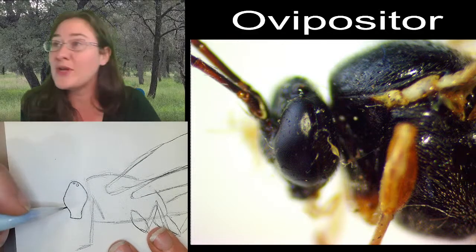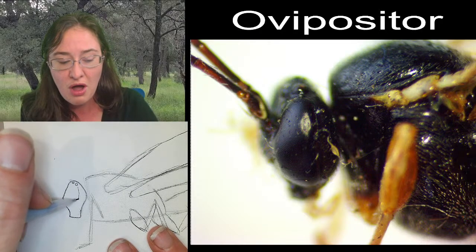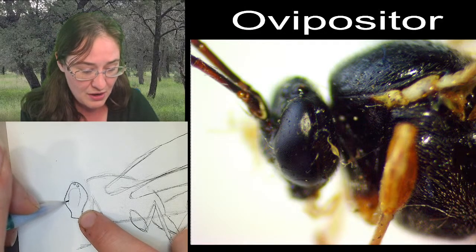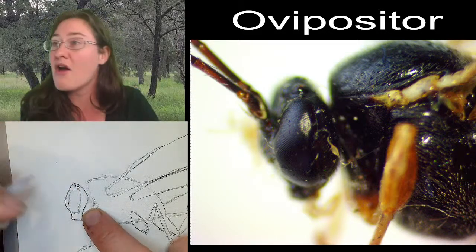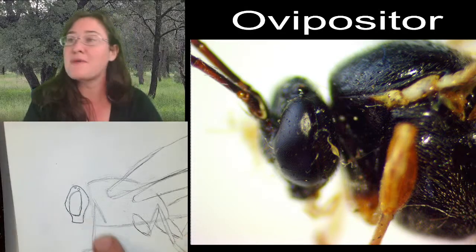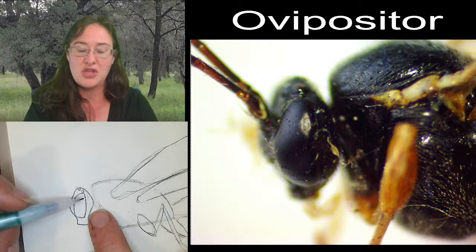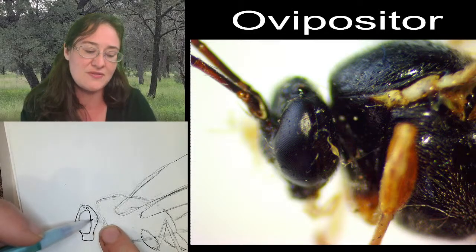All right, and then we have our compound eyes. Now, our compound eyes don't go all the way to the back of the head. They do stay pretty close, but they round out almost all the way to the front of the head up here. So let's see if we can get a shape. Yeah, something like that, where our compound eyes are going to take up most of the head, but we are also creating this little forward region in the head here. You can almost imagine this point where the head starts to narrow as shaded and dark.